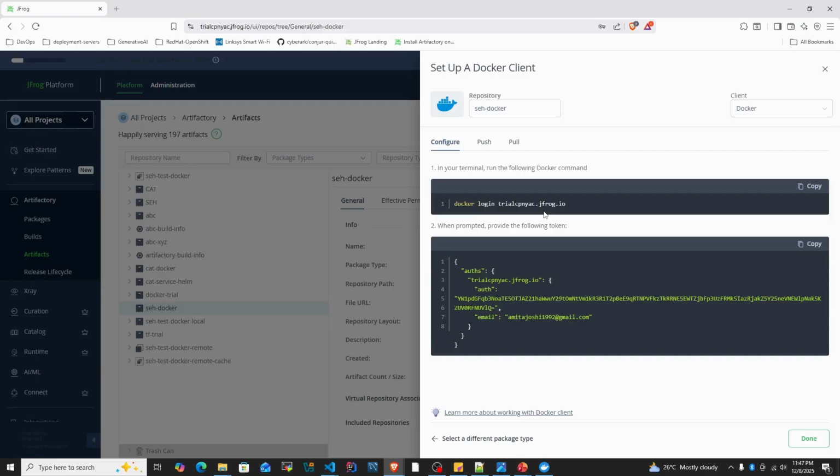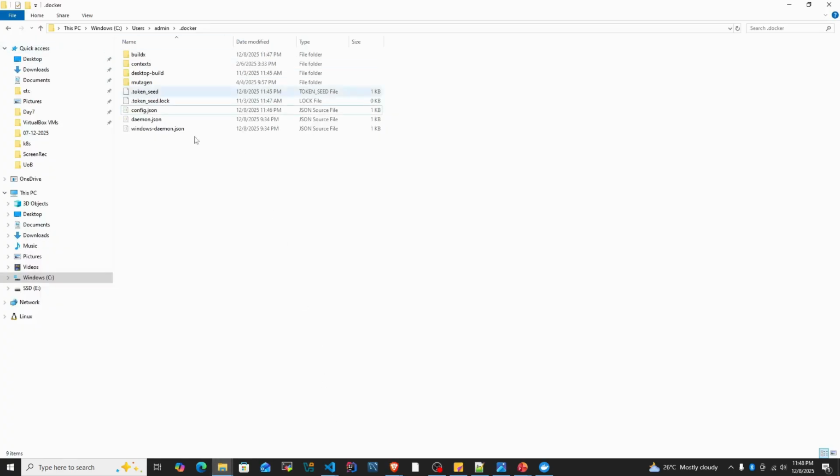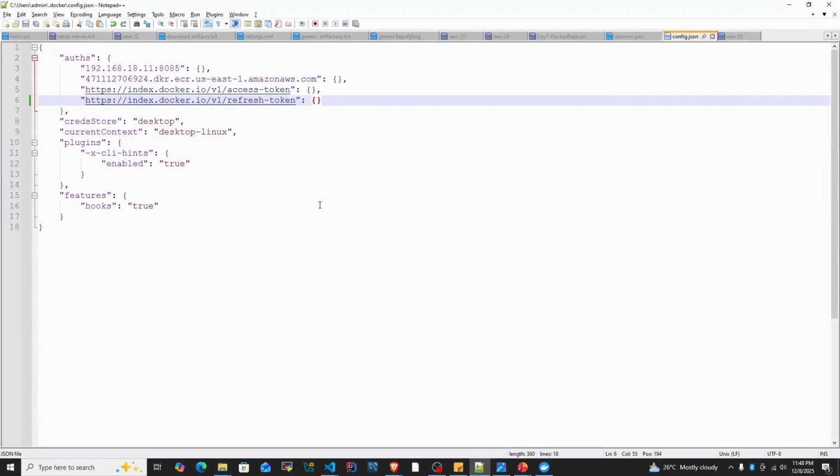The other method is manually setting Docker credentials. So you can also configure Docker manually. For that, you need to go to the Docker config file. My Docker config file is available inside C drive, users, admin, .docker. Open this config.json file. Inside the auth section, add the snippet provided by Artifactory.